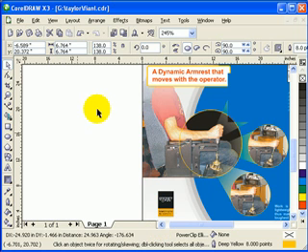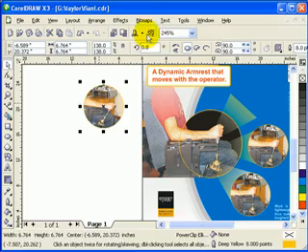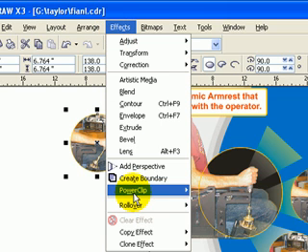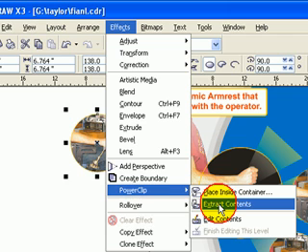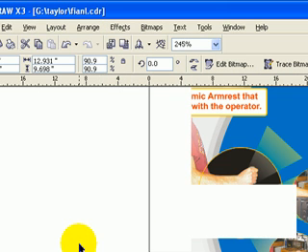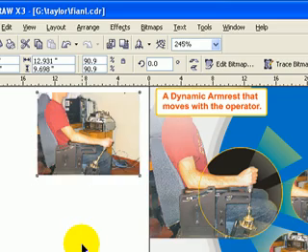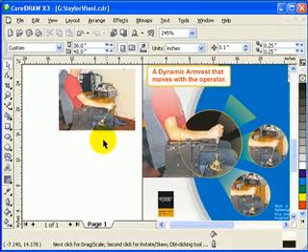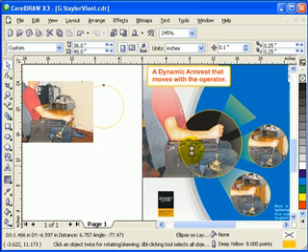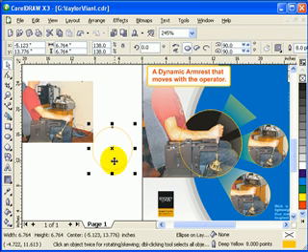and what we're gonna do is we're going to extract this picture. Okay, so you go to effects, because this is a power clipped picture. So you go to effects and go to power clip and extract contents. So when you extract contents, you're gonna see the actual photograph from the digital camera. So that's the one. And what we did here, I'll just move this over on this side. What we did here is we made a circle, which is the exact size of this one here. And we power clip, it's like cropping it into this circle here.